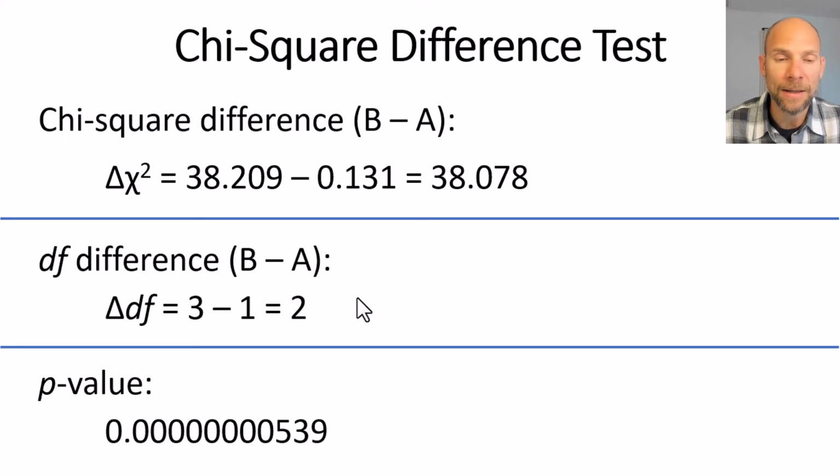So that's how I did it, and the p-value that I determined in Microsoft Excel is incredibly small, 0.00000 something, so definitely statistically significant, indicating that model B fits significantly worse than model A, and we already guessed that from the absolute fit value for model B, which was highly statistically significant also. So this is to say the conclusion: when the chi-square difference test is significant, it means that the more restricted model is rejected, or we could say that the more restricted model fits significantly worse than the more general model.